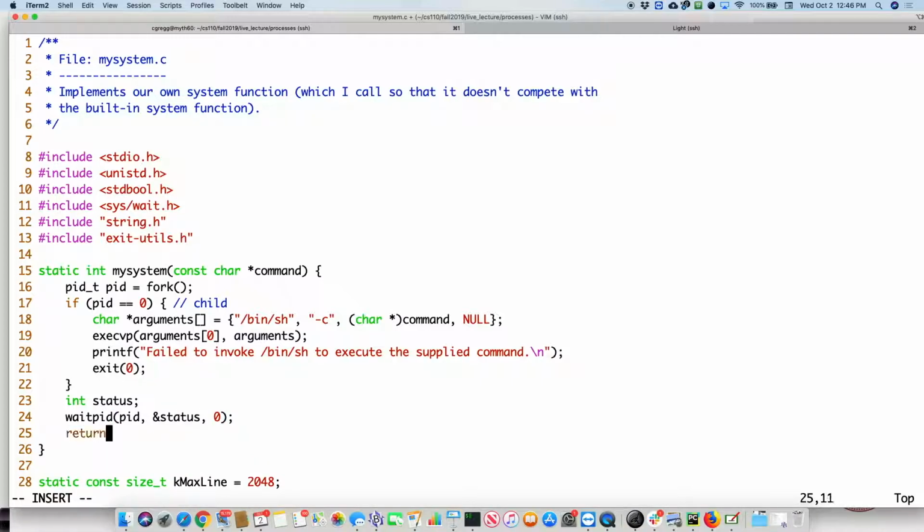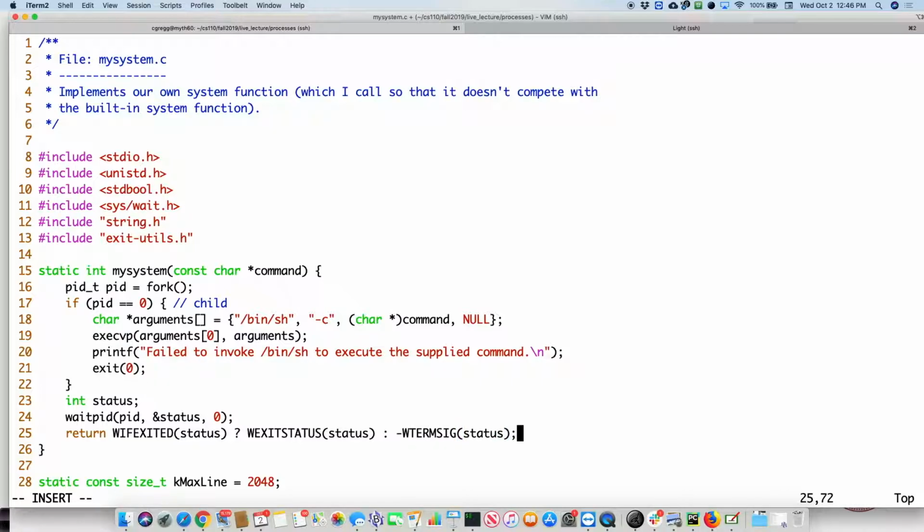And then let's return WIFEXITED status. We'll do a kind of a crazy if statement here. WEXITSTATUS, you probably did this in 107. Exit status, or if not, then negative WTERMSIG status.